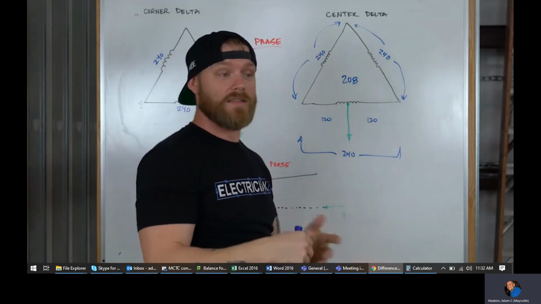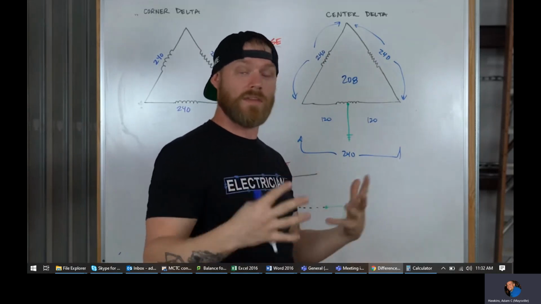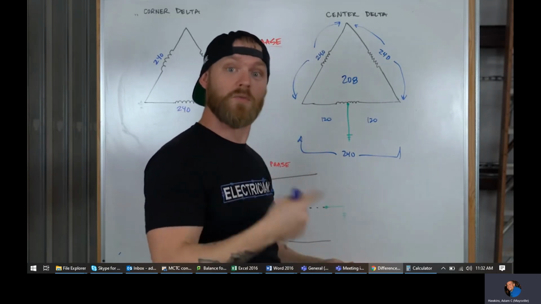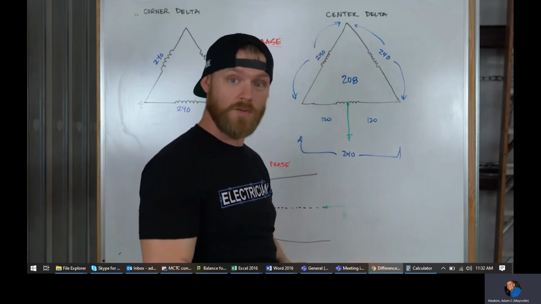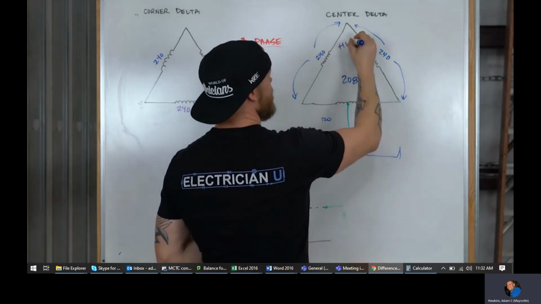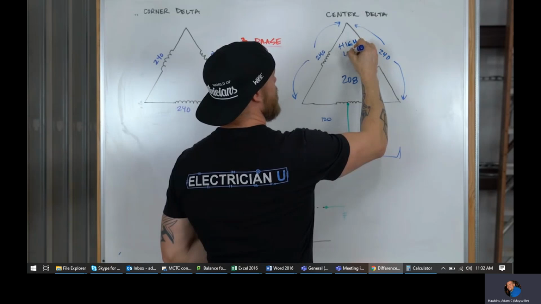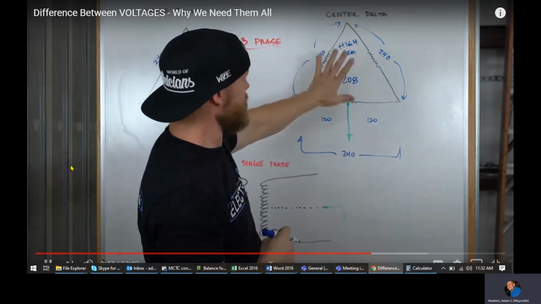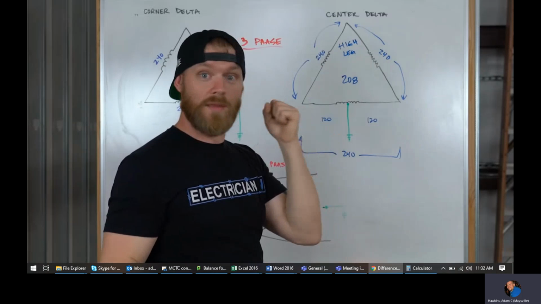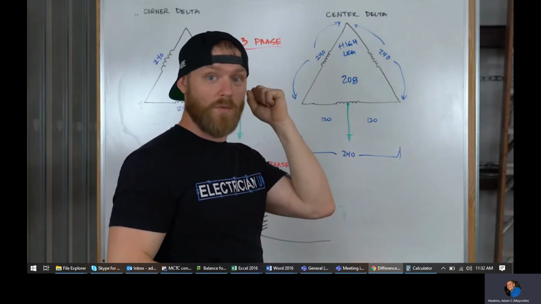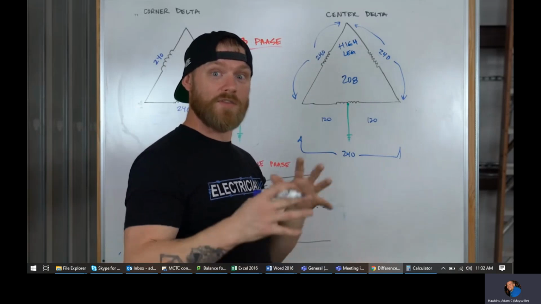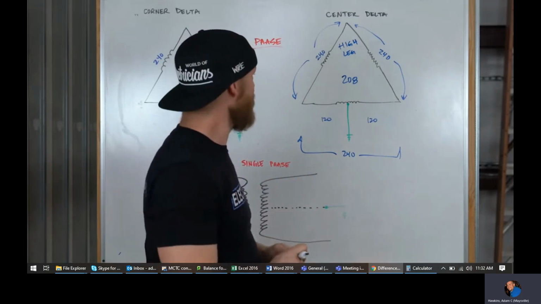And that's really dangerous. A lot of times people will hook up lighting loads and things like that, and you'll just fry stuff because you're running 208 volts through a piece of equipment that's only rated at 120. So understanding that you have a high leg when you're working with a center tap delta is a really crucial thing to understand. If you ever see an orange conductor in with any black, blue, or red conductors, you need to be on alert, like, oh, there's something different here and I need to be really careful.